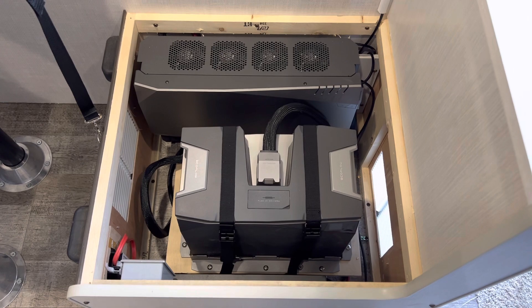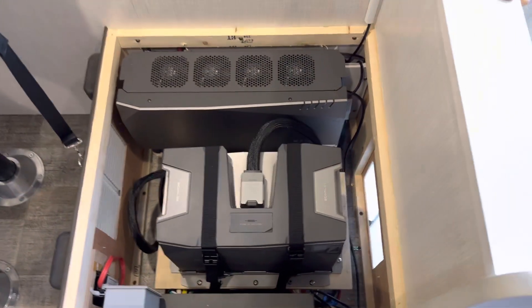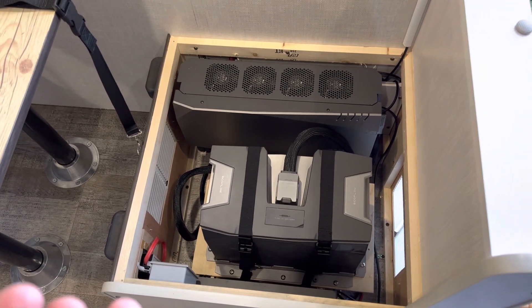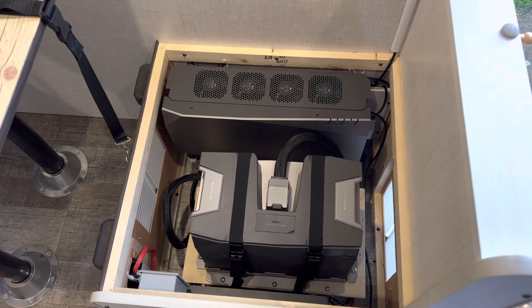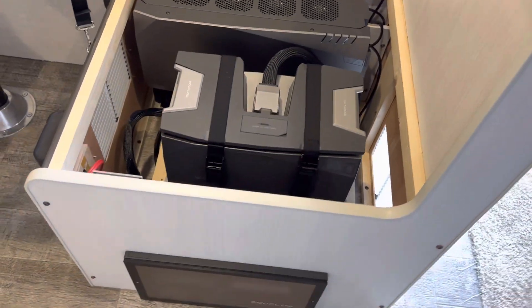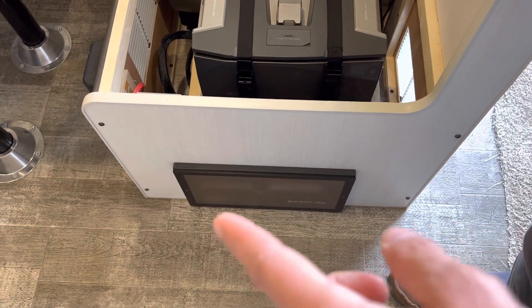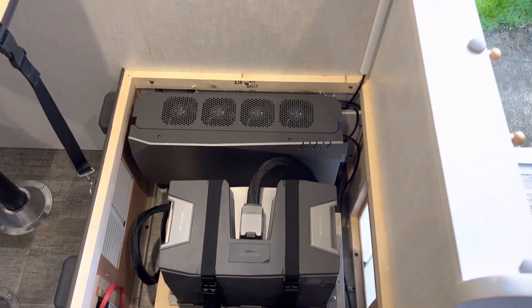So that's it — it's a lot of stuff in a very tight space, but incredible how many features and abilities we have all built in here. We've got an inverter, charger, transfer switch, multiple MPPT charge controllers, DC-to-DC charging — if this were in a van or something with an alternator on board — and all 48-volt plug-and-play. My only complaint is that the smart panel here is a little tight to get very much wiring in there, but it's a really great system — super powerful, super compact.